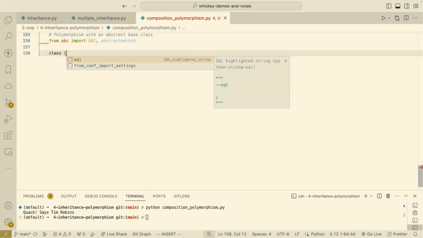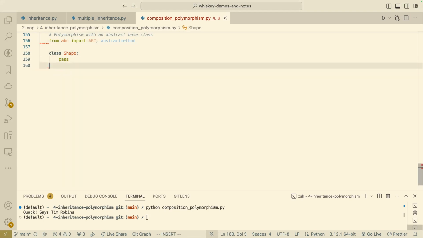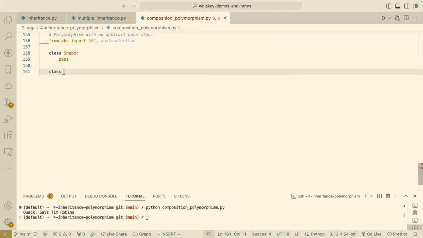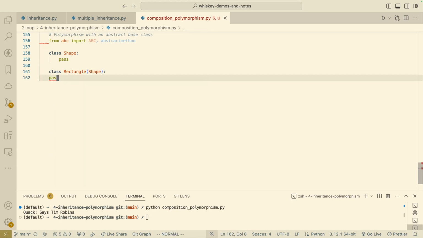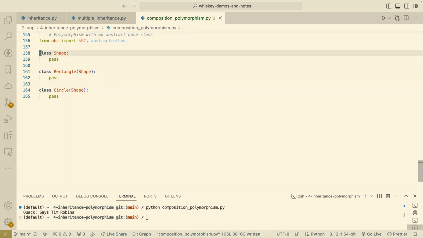Let's say we're going to make a shape class, and we're going to use inheritance for a rectangle and a circle. Right, because we know that a circle is a shape, a rectangle is a shape.